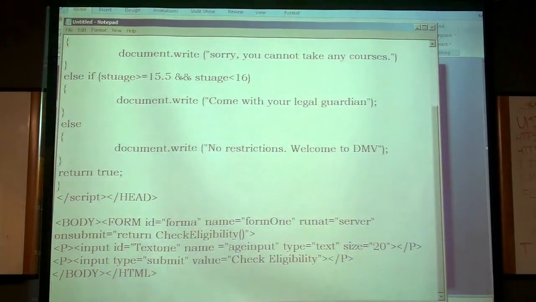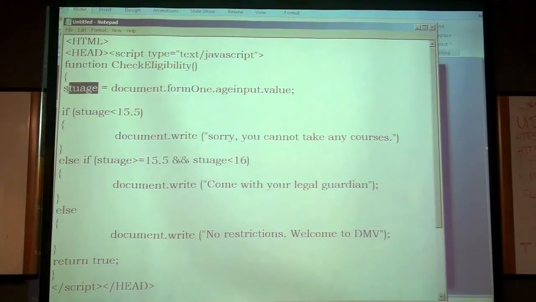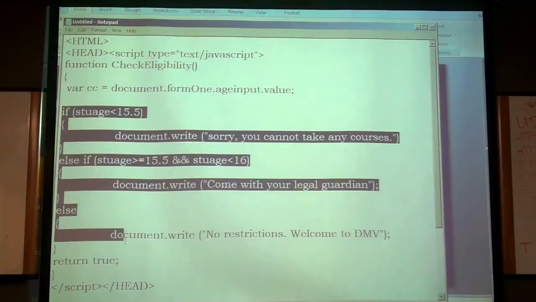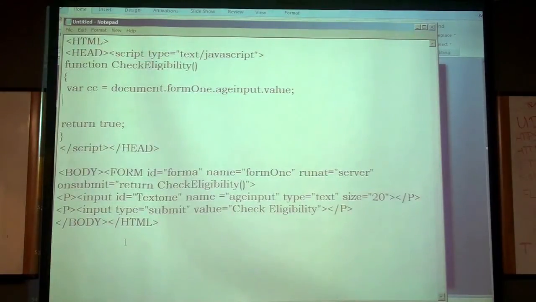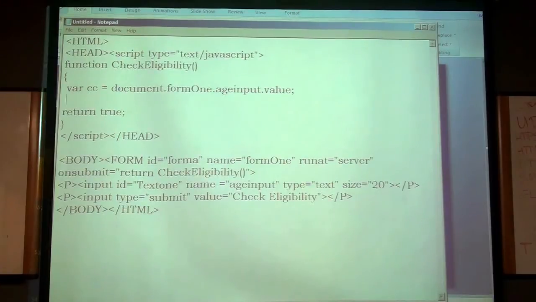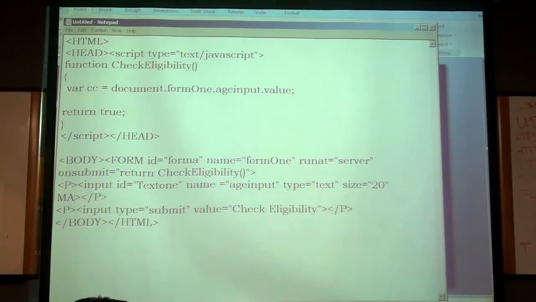Essentially, this is the HTML code. This storage, I'm saying var cc equals form1 age input value. So you need to modify this JavaScript. You don't need this code anymore. In case the user entered less than 16 digits or not equal to 16 digits, an alert box is shown. And this text field can accept 20 characters, by the way, because the length is set to 20 characters, but you can also specify max size. Max size equals 20.